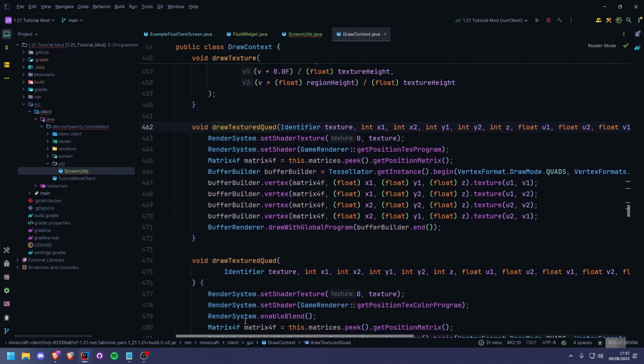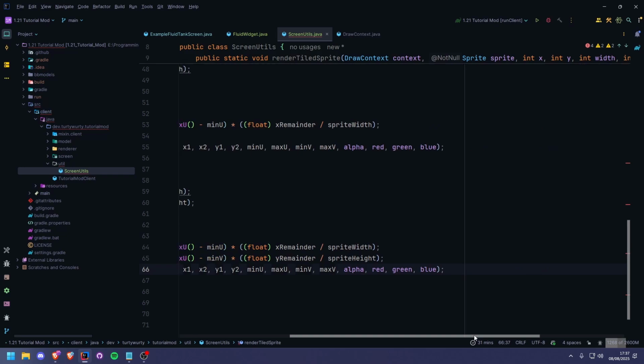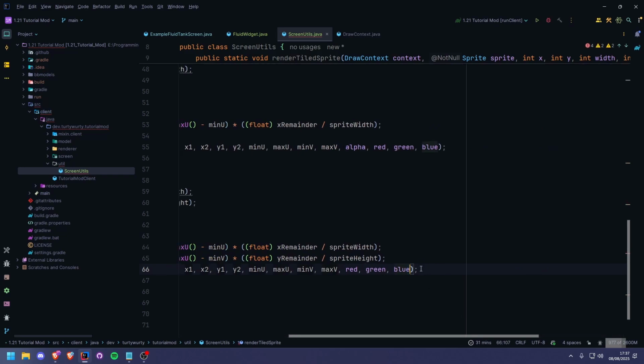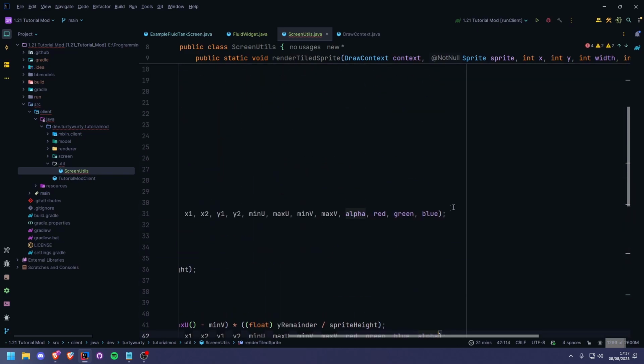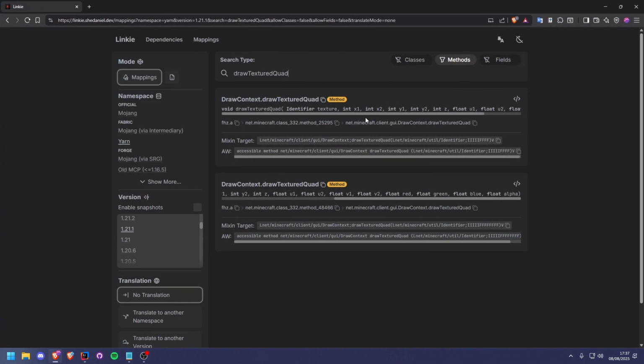So it does look that the alpha is the last float. Not that that's why it's erroring, of course, but we can quickly go ahead and fix that. So just adding in the alpha after the blue like that. Make sure you do that on all of them, of course, otherwise you might get some weird things happening. Okay, and then we can go ahead and find that one on Linkie. So that is going to be this one, and we can go ahead to the AW here. We can copy this. So I think you can just click on it to copy it.